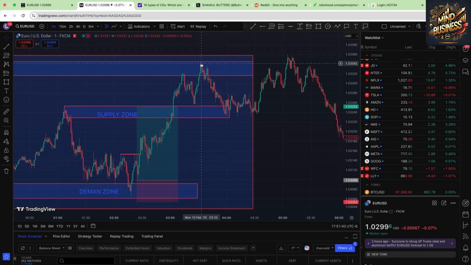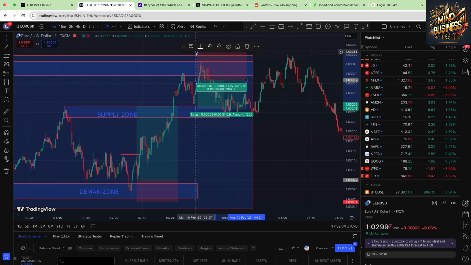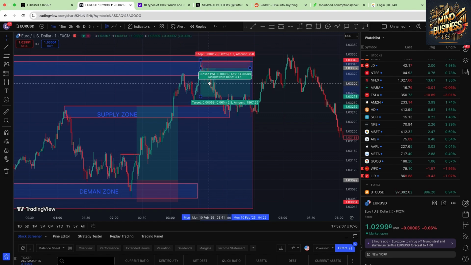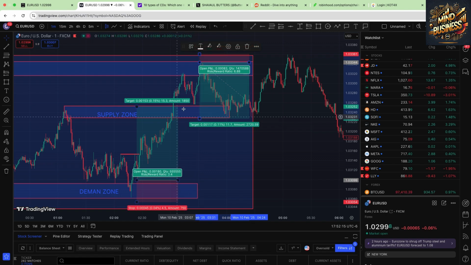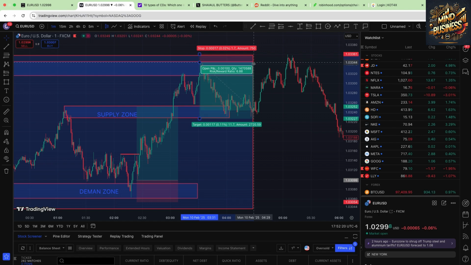See on the support level how the candlestick closed right here, and on the demand zone it closed right there. It closed inside the demand zone, same as here inside the supply zone. And here it just said, you know what, screw this supply zone, disrespect to this. So what you could have done was put your short below there. I really hope that after watching mechanical trading, you should be a profitable trader, and you could have put your take profit at the next order block here. Don't be too greedy, guys. Take profit as quickly as possible, get in and out of the trade.